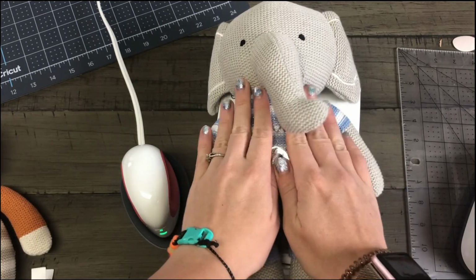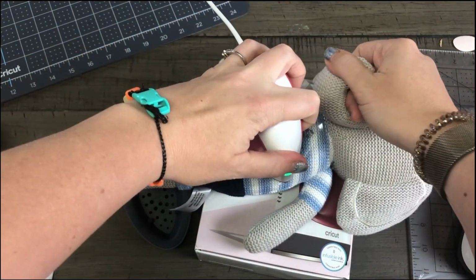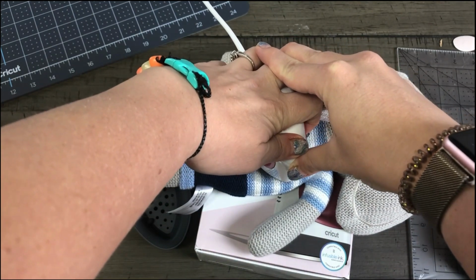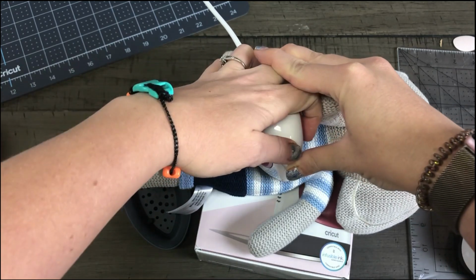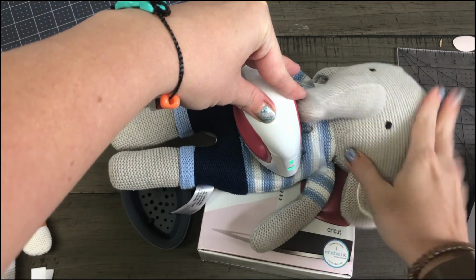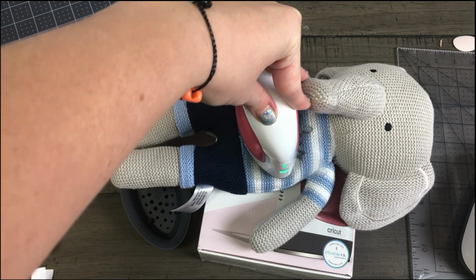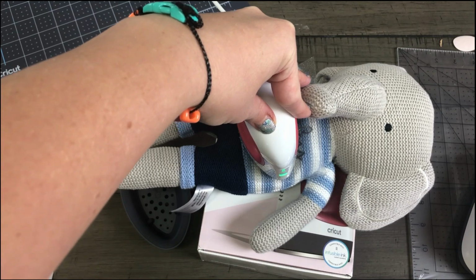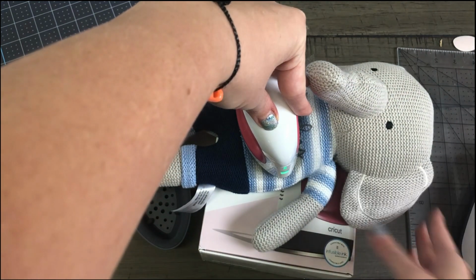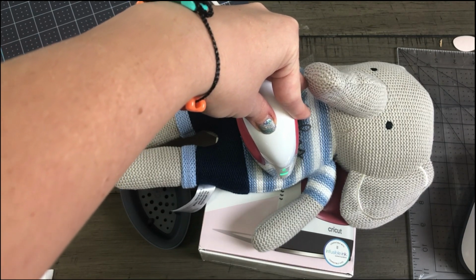So make sure you position your iron-on just how you want it. And I just press down for about 30 seconds with medium pressure. I feel like I'm performing heart surgery or something here. And it's nice because I have used other EasyPresses for some smaller projects, but sometimes it's just too big and it overwhelms the project, and you get heat on things that you don't necessarily want to get hot. Like with the hat I made, it pressed down everything else and it lost its shape.